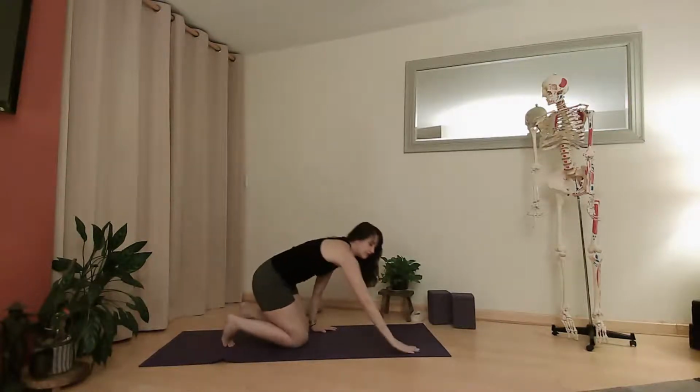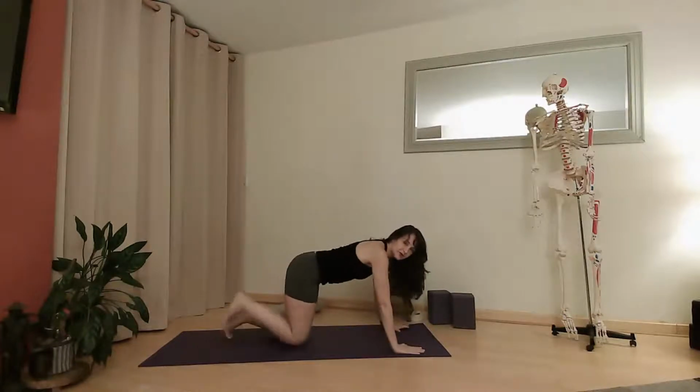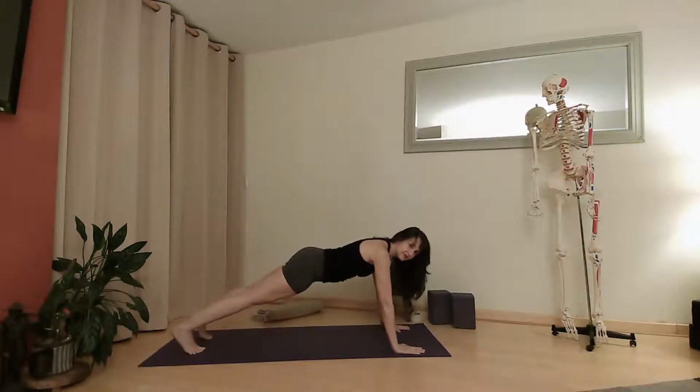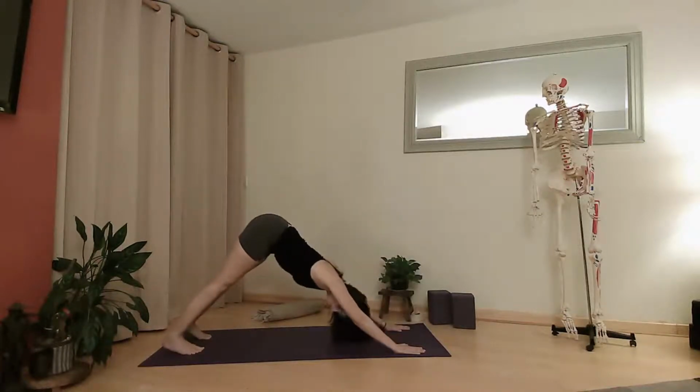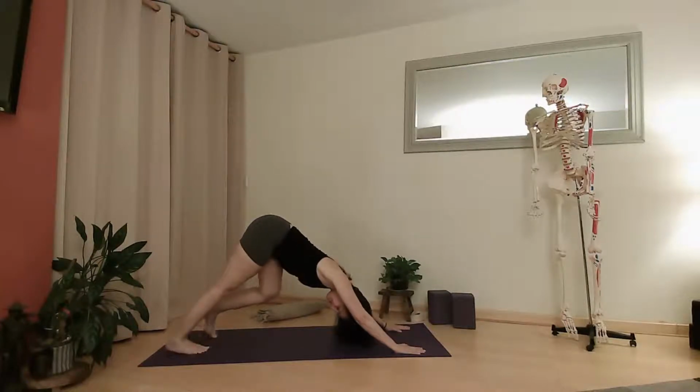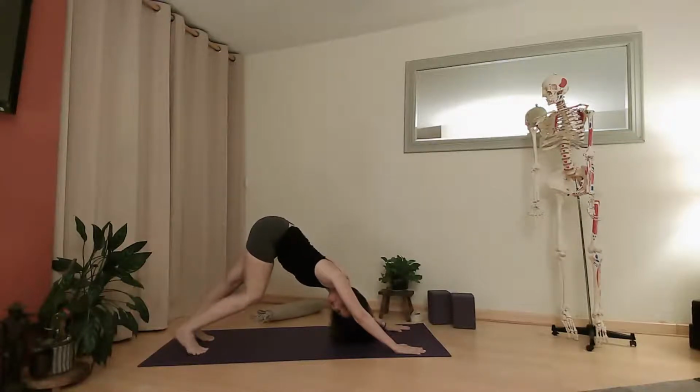And let's move through all fours again. Belly firm, one foot back under the ball of the foot, and then the other joins it. And we move into downward facing dog. So plank first, and then downward dog. Let's pedal the feet. One leg bends, one leg straightens, and switch. Switch, and switch. A few more times like this. Breathe in.